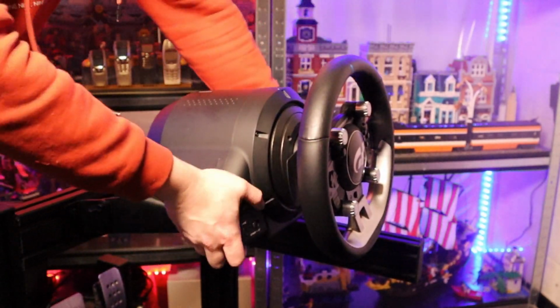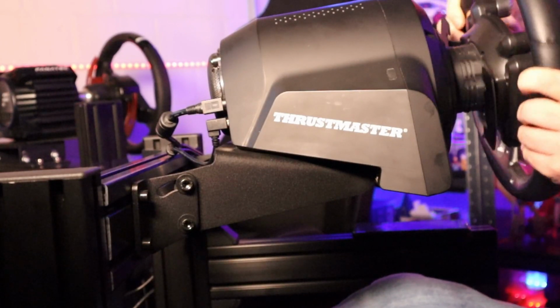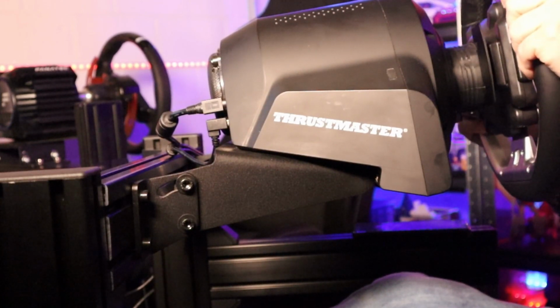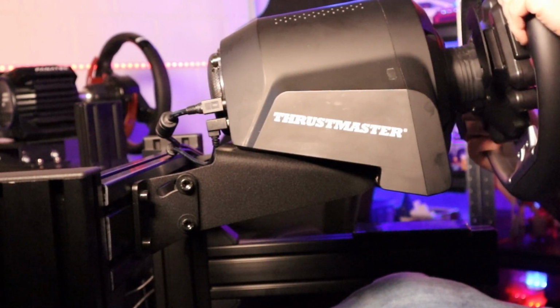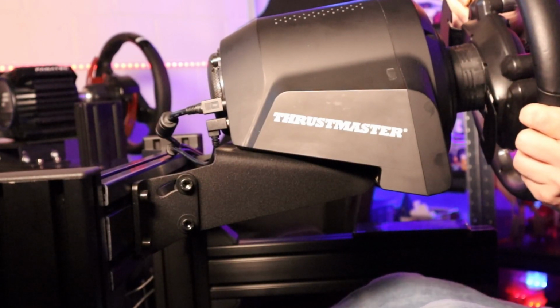The wheelbase holder too, which I was a bit skeptical about, because with the Simex Pro I had the feeling, so it's about the same principle, but I could move the steering wheel up and down because it allowed for the inclination and it was easily put up and down. But here this is not the case, so with the proper washers on it, it doesn't move, and the flex that I have on this wheelbase holder is negligible. They really did a good job with the wheelbase holder here. Of course, I would prefer to have it rest on the horizontal beam itself, but the way it is now, well, it is properly done.